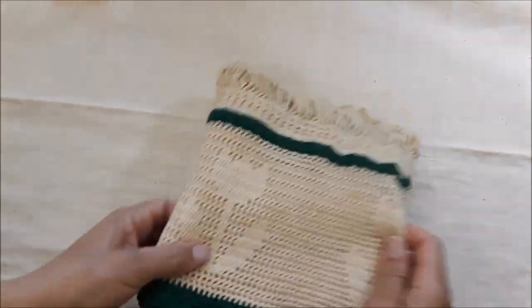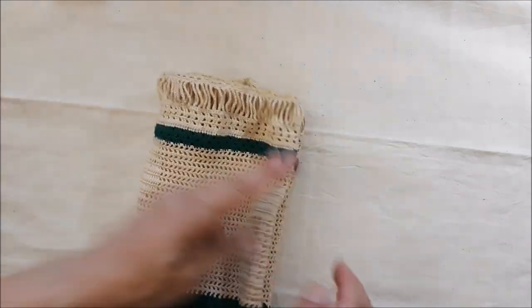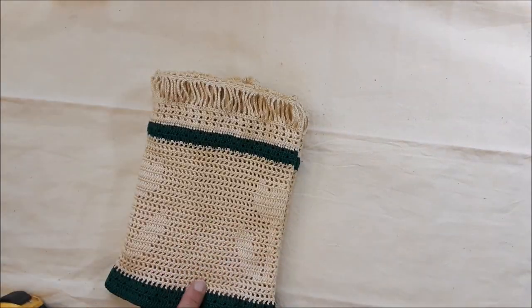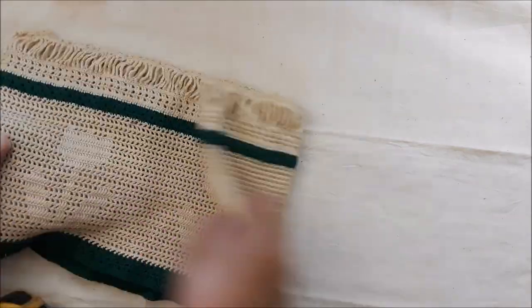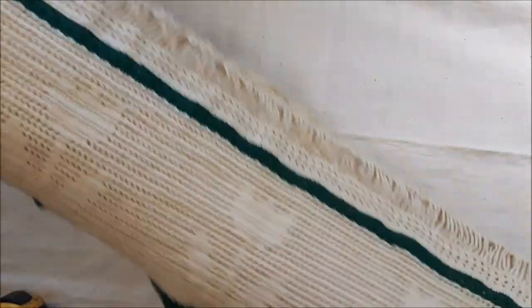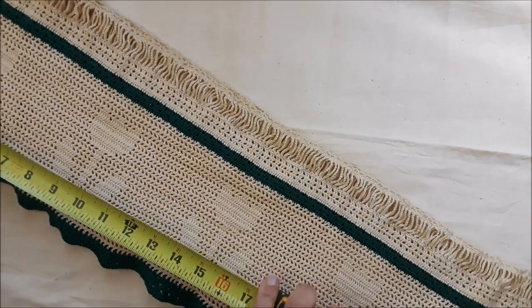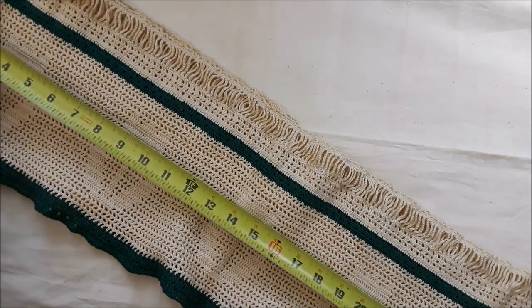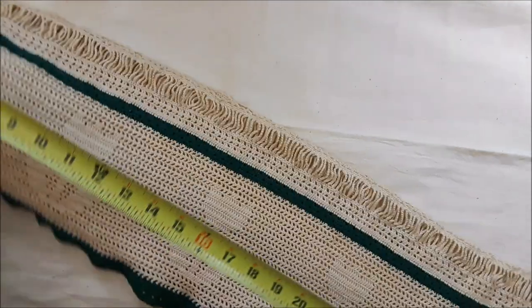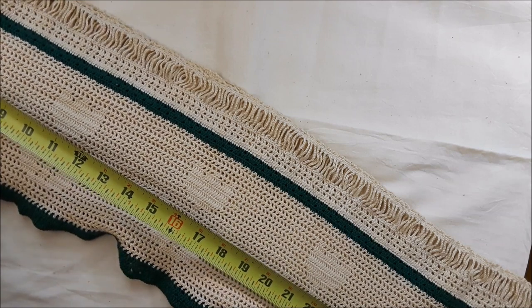Excuse me for clearing my throat on camera like that. I wonder if that's longer than the other one. Why didn't that fold like that? Should we measure this? Let's measure. Huh. That's interesting. I forgot what the measurements were for that other one, like 27. This one is longer. No wonder. This one is about 30.